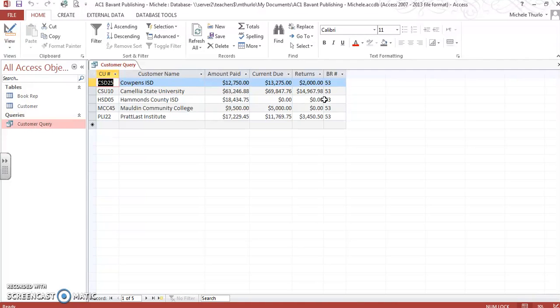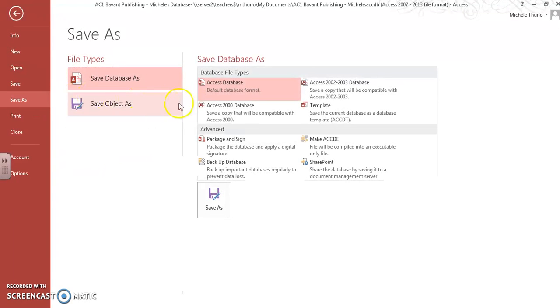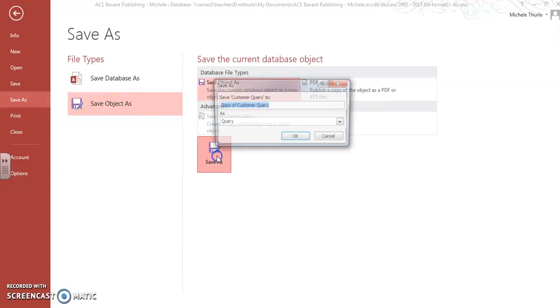So what we're going to do is hit File, Save As. We want to save it as an object, Save Object As, and then hit Save As.